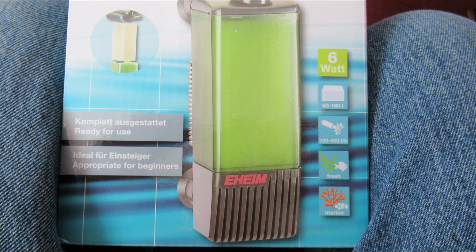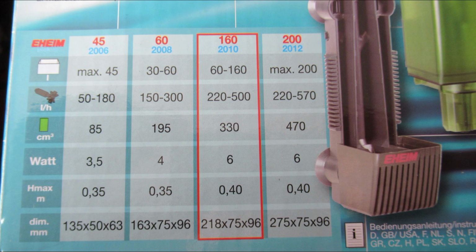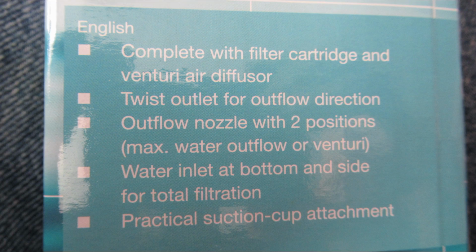Okay, Alan here. This is just about the Eheim Pickup 160. It's a new filter. There's a picture of it there. It's unique because it has a bottom pickup, so you can do all the servicing. It's not particularly powerful, as you can see from that. I'm not sure it's going to actually do tanks of that large, but there you go.